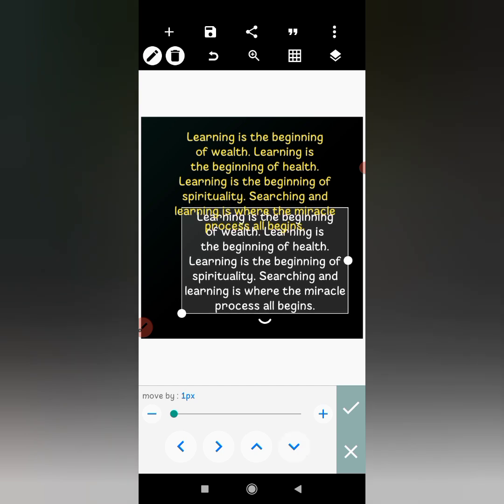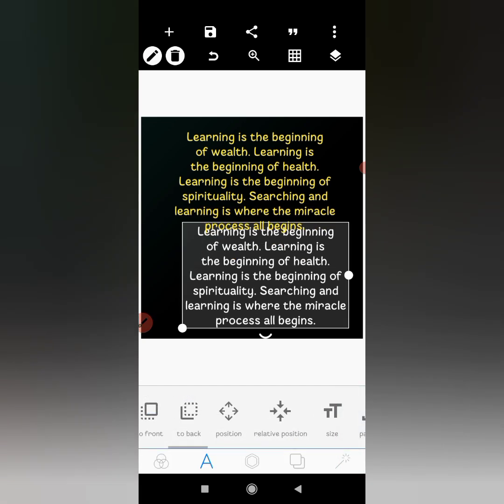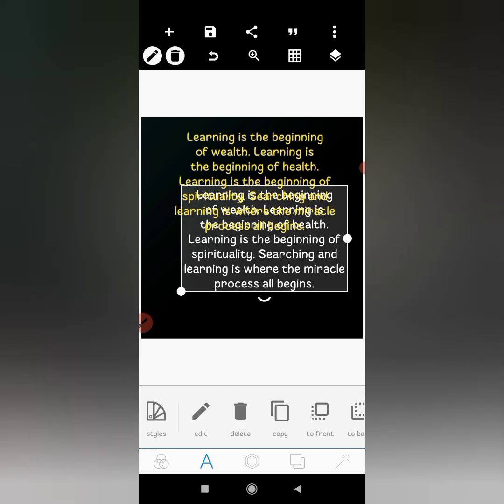Then whenever you are done making a change to a particular element, what you need to do is to click this tick button here. Click on it. That's to ensure that you have agreed to what you've done. So you click on it, so the change remains.